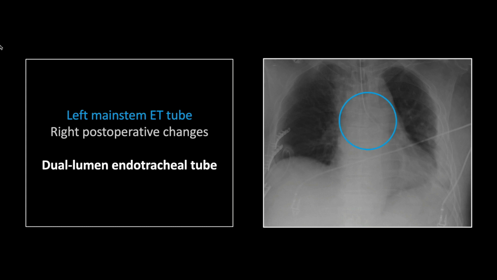So you can see consistent with this are these postoperative changes on the right. So they were using a dual lumen tube to limit the expansion of the right lung while they were operating, and now have got both lumens functioning normally and both lungs are aerated. So I think the takeaway point here is that second lumen of a dual lumen tube can be hard to see, and left mainstem bronchus intubation is quite frequently intentional.